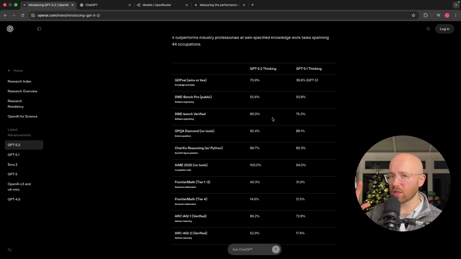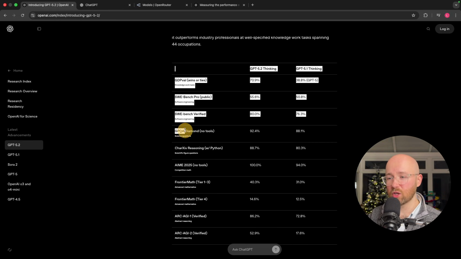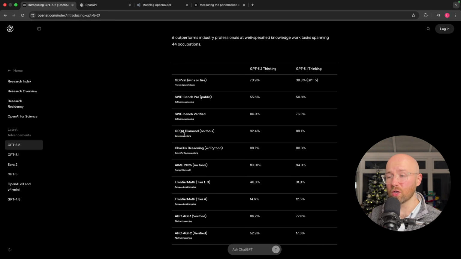And although this doesn't sound that much, because we're so used to, or maybe not now, maybe 6 months ago, we were so used to massive jumps. But even now, a 5% jump, well, this one here is a 4% jump, and you're only 4% away from being 100%. I know that's not how it works, but you get the gist. Like here, GPQA, using no tools, answering PhD questions, that's up at like 92%. That is getting proper close to AGI.